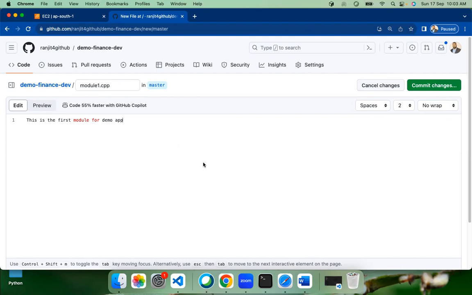But normally the syntax and the rule is to write the code locally, save it on the local machine and do whatever work you are doing, and then put it there. But most of the companies I have seen, what they do is directly create branches in the remote repository and start working there. Even you can do that, not a problem.